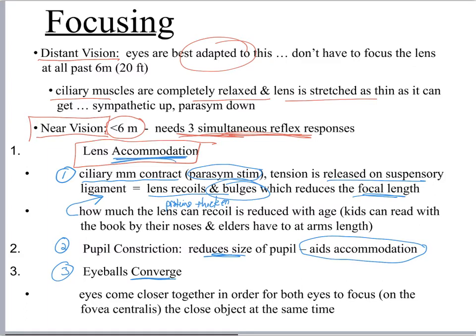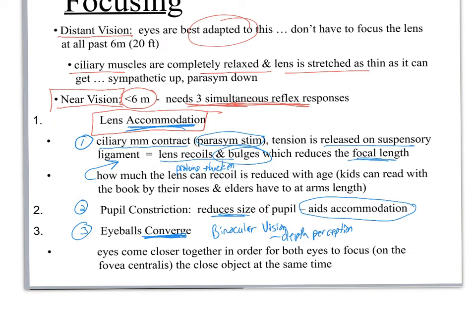So you had accommodation, and then you have eyeball convergence. This is where, because we have binocular vision, humans have good depth perception with our eyeballs in the front and by coordinating our 2 eyes to work together. We basically use the eyes to look at the same thing at the same time, and we try to get the light all to go over to the fovea centralis. That allows us to have binocular vision where we can perceive depth. We can see where the next branch is on the adjacent tree in order to jump to it.